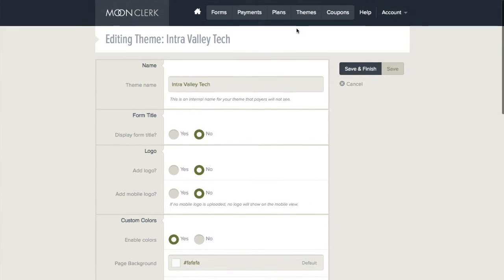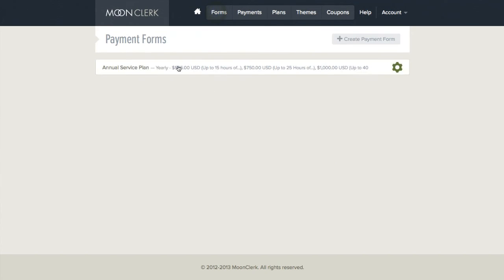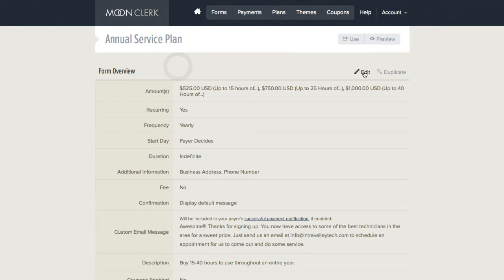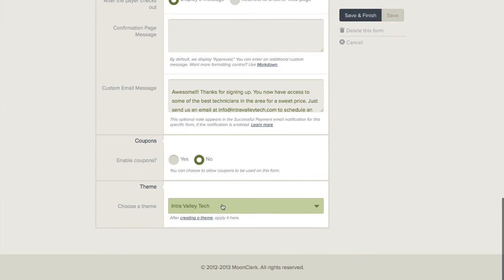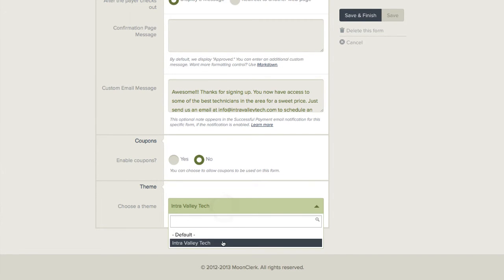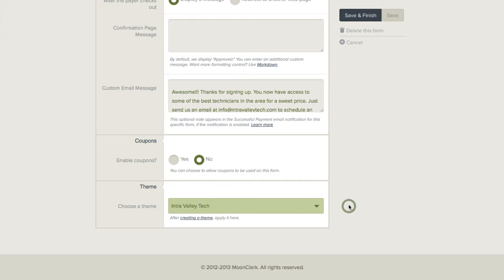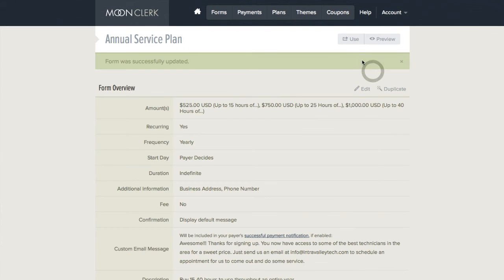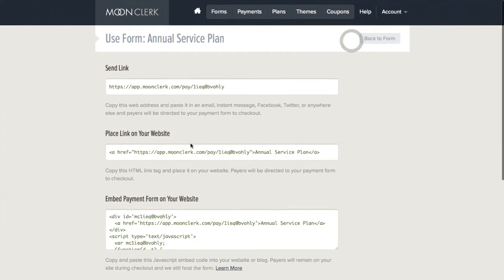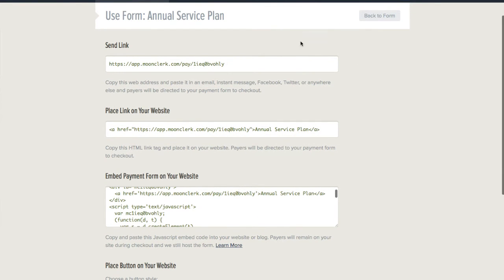And once you save and finish, you can go back to your forms, click on the one that you've created, hit Edit, scroll down to the bottom, and you can choose the theme that you've created, which for this one is Intravalley Tech. And then you save and finish, and you want to copy and paste your embed form again.